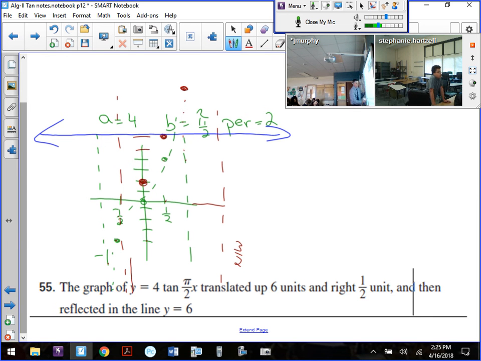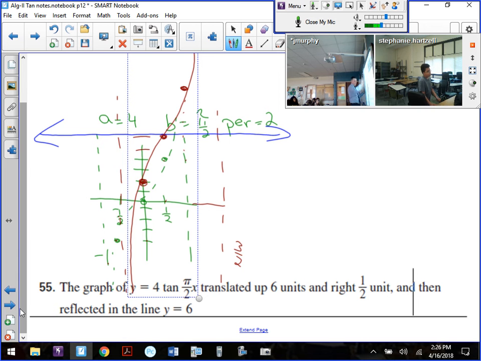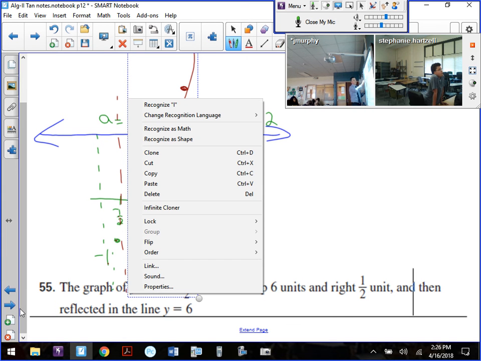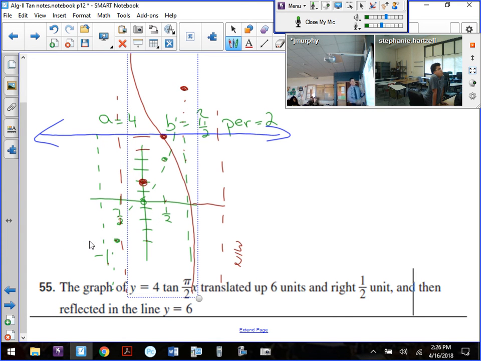the graph right now is doing this. If I reflect it over that, what's going to happen? Go ahead, Ben. You're right. You're right. Say it. That's all it is. It just flips. That's all it means. It means it flips. And if it flips direction, what happens to the a value? It becomes negative. That's all it means.